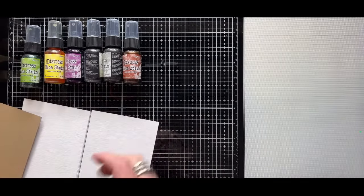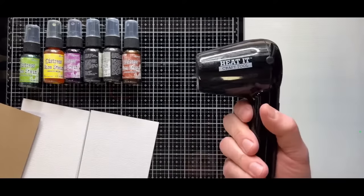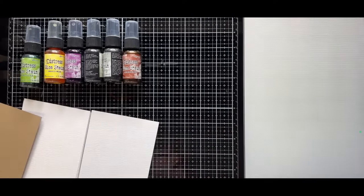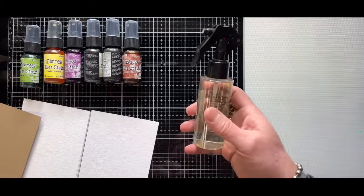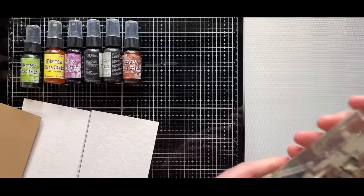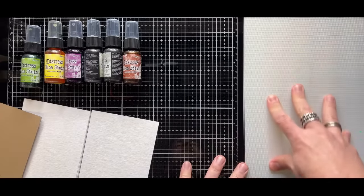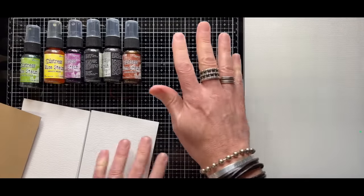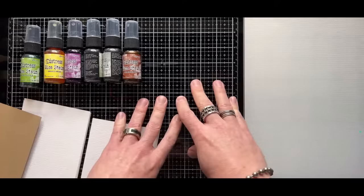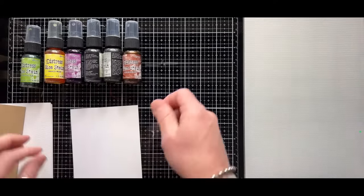Okay. So we're going to get into adding some color. I have a heat tool because I want to be able to dry in between. I'll talk about that as I go. Some type of sprayer, right? Water reactive. Water is really going to give a lot more reaction to the products that we have. And I like to work on something non-stick versus glass. If you only work on glass, your colors really tend to muddy together. So let's get to it and just talk about the backgrounds, okay?